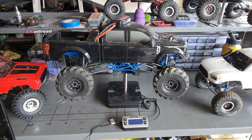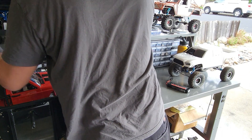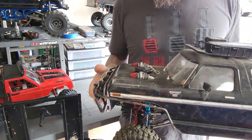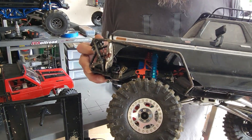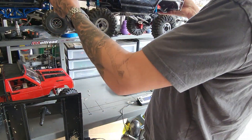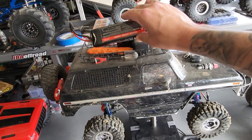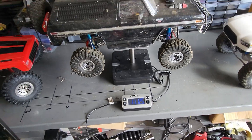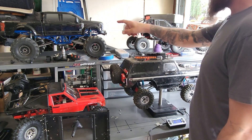I think we need to weld some more stuff onto it and make it heavier — that would make so many people happy if I purposely welded stuff onto my RCs to make them heavier for no reason. I think it would be funny. This is what was my RTR Bronco. It's been heavily modified — steel bumper, upgraded almost everything, steel axles. I'm not going to say this is a fair weight for an RTR because I've upgraded it a lot. 11 pounds, 12.5 ounces. I've added some weight to that. Genuinely shocked that this isn't much lighter than that thing.